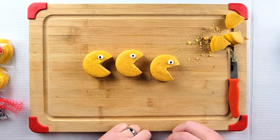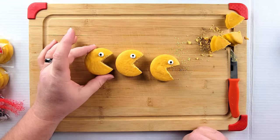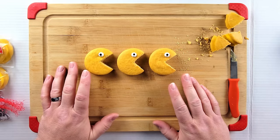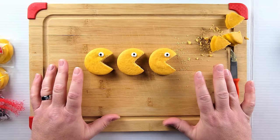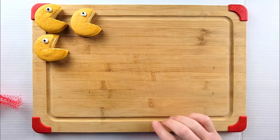Those look hilarious. Oh my gosh, look at that. And that's just the Pac-Man. So now I need to clear my area here real quick, and then we're gonna move on to the ghosts. Okay, so we have our area clean here.